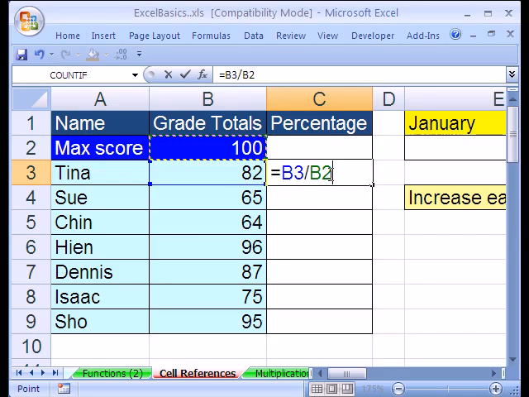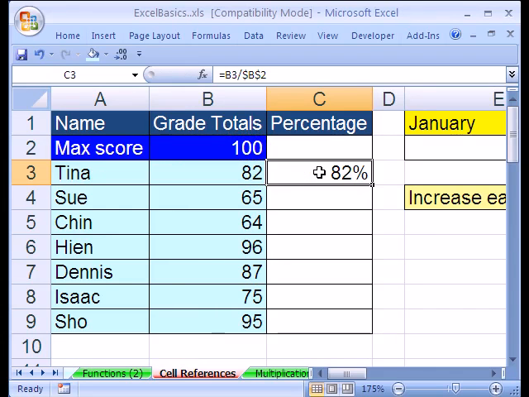Now, when you're doing cell references, we need to lock this. And let's just skip the chase and say what the keyboard shortcut is to put the secret code in. Hit your F4 key. Those two dollar signs have locked this cell reference in both directions. The dollar sign in front of the B means if we were to copy it across columns, it would be locked. The dollar sign in front of the 2 means if we copied it across rows, it would be locked, which is what we need. That F4 key puts in the dollar signs. Those are just arbitrary codes. They just had to decide something to put in front of the column and the row to lock it.